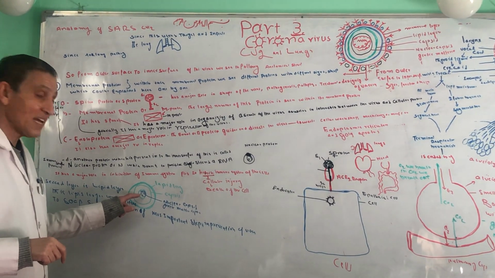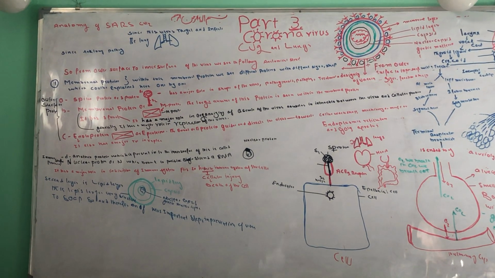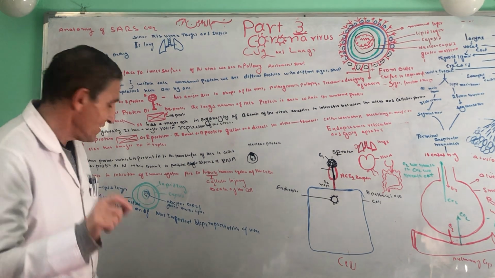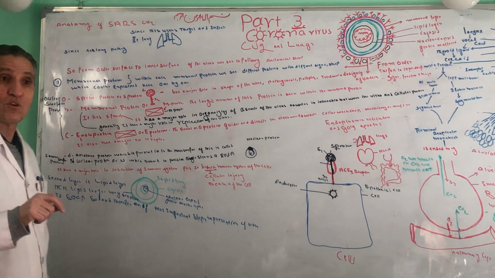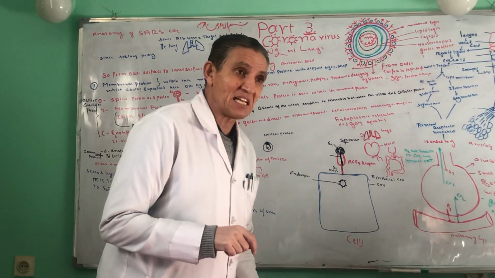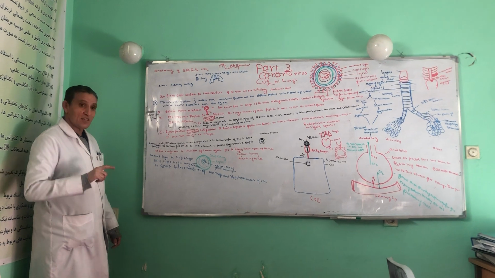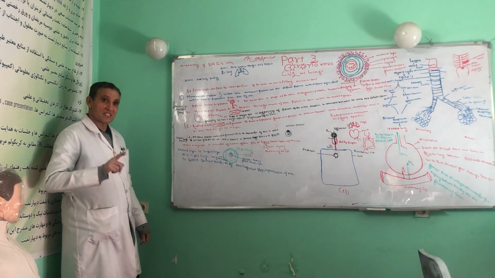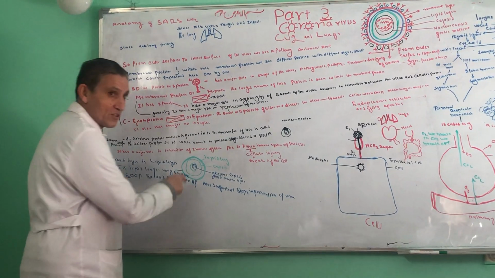This was the nuclear protein. This N protein, which is located on the inner side of the virus, has a major role in inhibition of the immune system, cellular injury, and finally death of the cells of the lungs. And then the virus rapidly spreads throughout the lungs. This was about the nuclear protein.